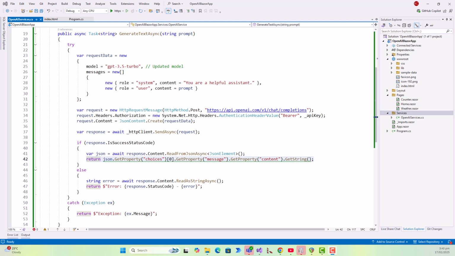Choices is an array that contains AI generated responses. Normally the returned response from the OpenAI API is an array, and the 0th element gets the first response. APIs like OpenAI can return multiple choices, but we only take the first element, that is at index 0. And each choice has a message object.